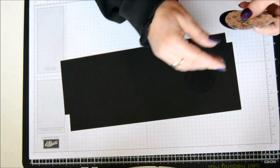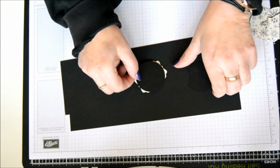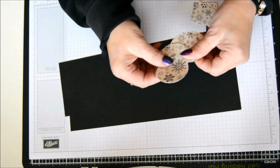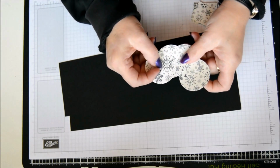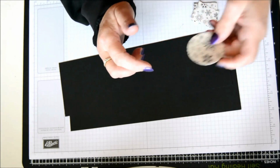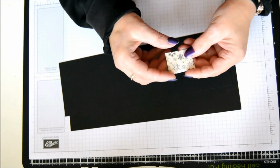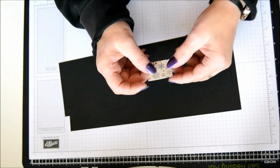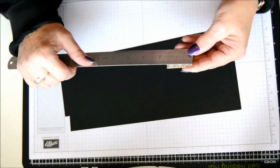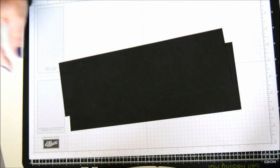You need 3 2-inch circles from your cardstock, 4 pieces of corresponding DSP that's also 2 inches, and then you're going to need 6 little pieces of corresponding DSP, and they measure 1.5 by 1 1/4, and you need 6 of those.